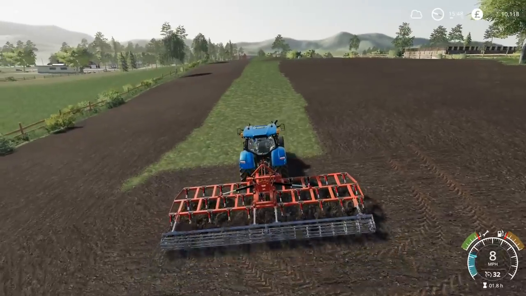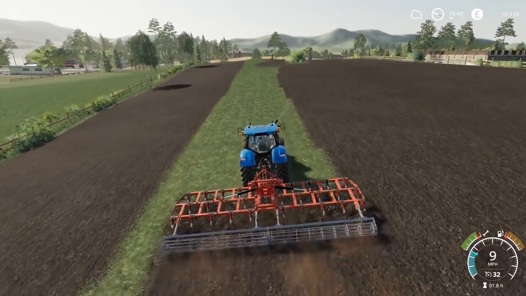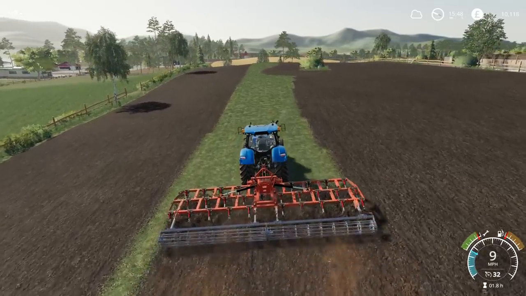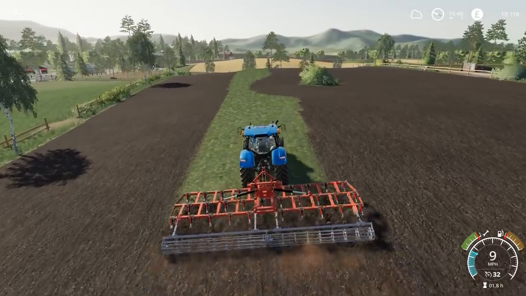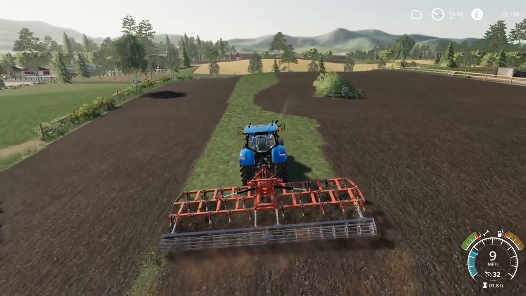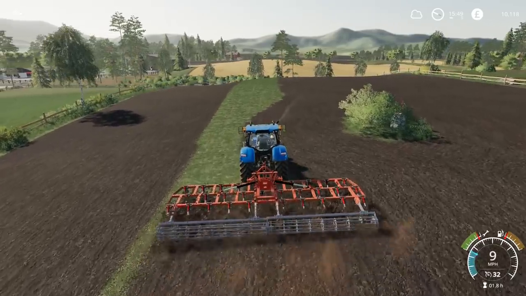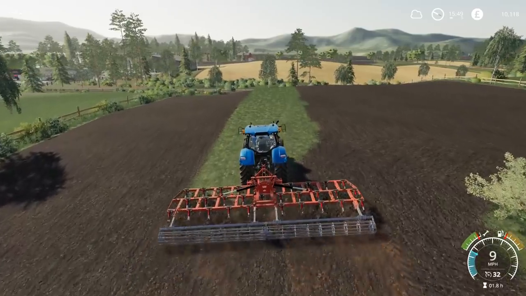Right, it's going to be an annoying width, but that's fine because we do need to come back this way anyway. And then we're going to call this field finished or cultivated. It's going to be probably a cereal crop, because it would be nice to get some more straw. And what we can do, because we do have the loading wagon, is actually pick up the straw with that and sell it straight away, instead of doing any baling.